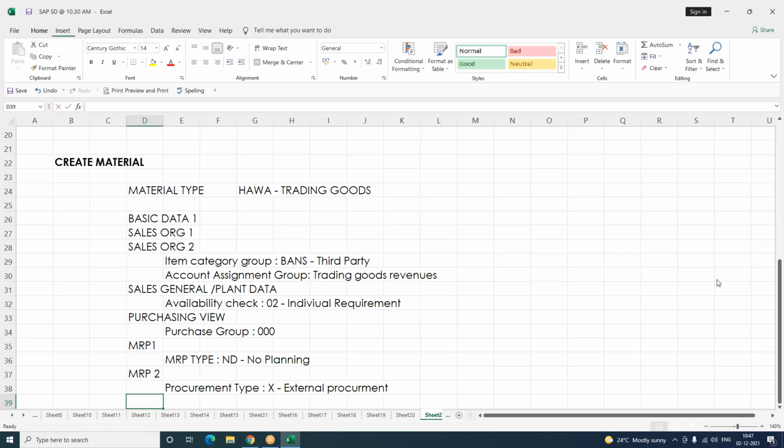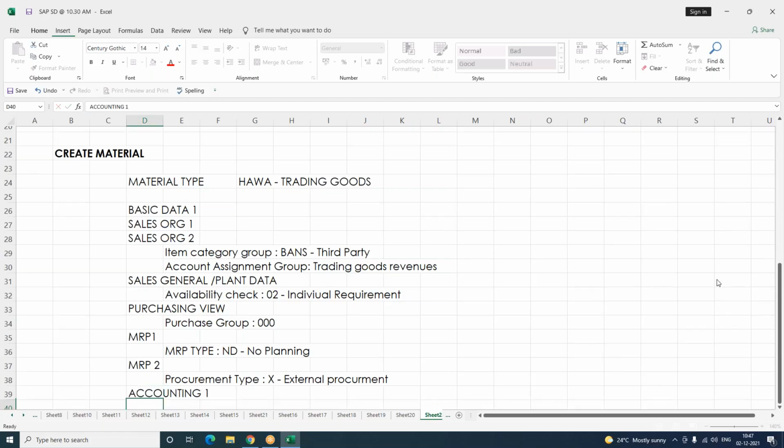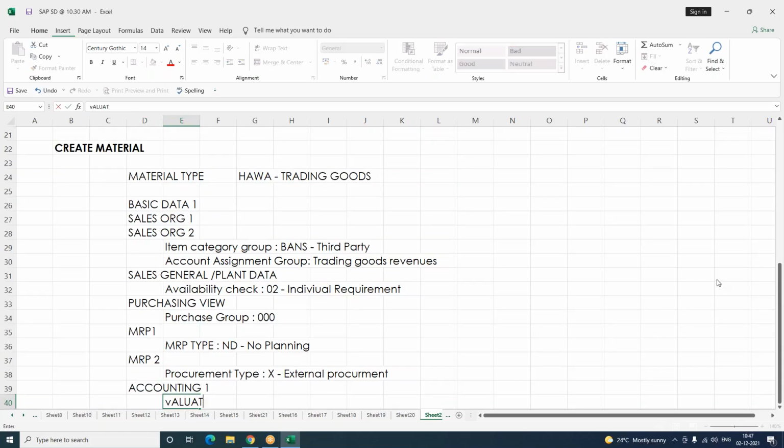And then followed by the plant data storage 1 view. That's the next one. This one is not required. You can directly work with the accounting 1 view, where we have the valuation class. So for the valuation class, try to maintain it as 3100, which stands for trading goods.